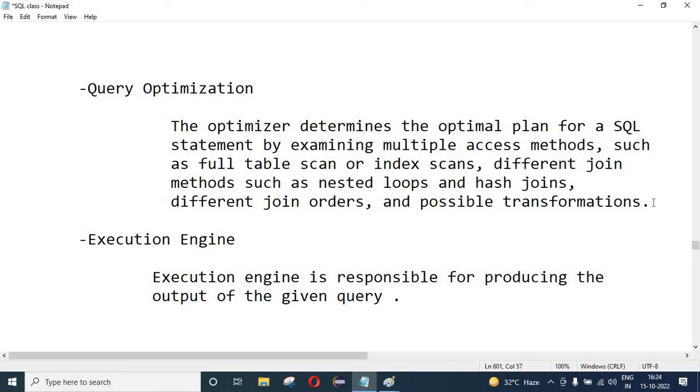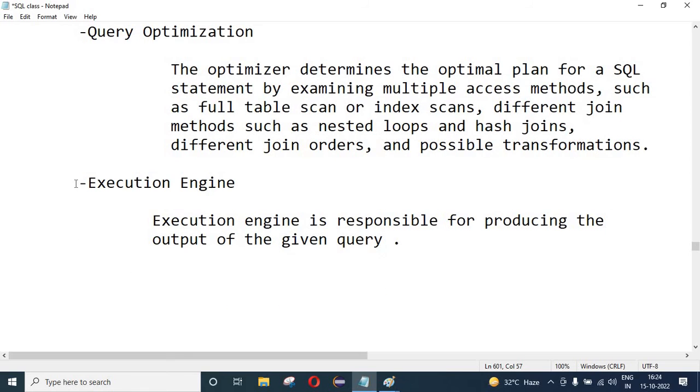All these things happen, and with the help of query optimization they are performed very easily. So query optimization is a set of algorithms used by the database management system to decide how the data will be shown to you.